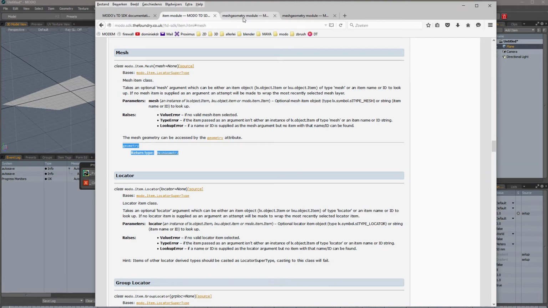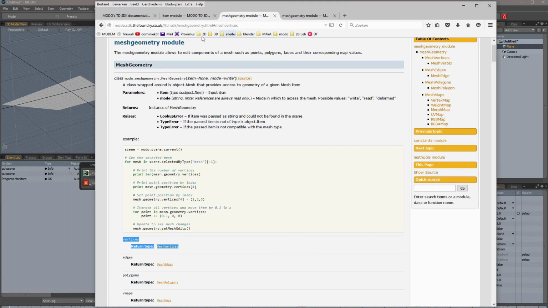When I go to the wiki, to the MeshGeometry module, you see this is the class that will be instantiated with the .geometry attribute of the mesh class. This class also has an attribute called vertices, and several others, but in my code I'm only using the example vertices, and that has as return type a MeshVertices object.